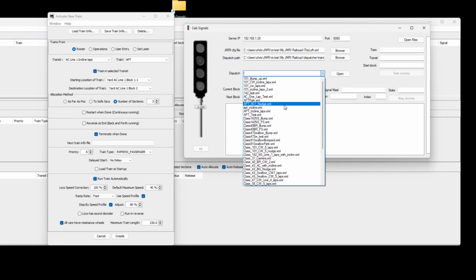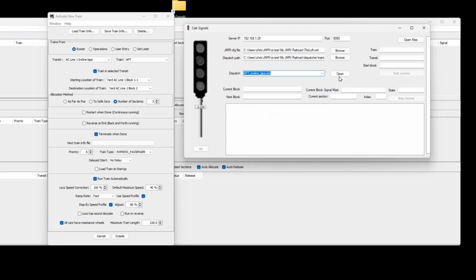So I was looking at APT incline laps, wasn't I? So let's click that, and here we'll see some corresponding information, what the train is, what the transit is, what the start block is. And from that, because it knows where the XML file is, it's already now gone into that transit, and it's picked up every block. It's picked up information about the route that train is going to take. Now that train might not take the exact route that's in the config file because of alternate routes, so it has to bear that in mind, and that's where live tracking comes in.